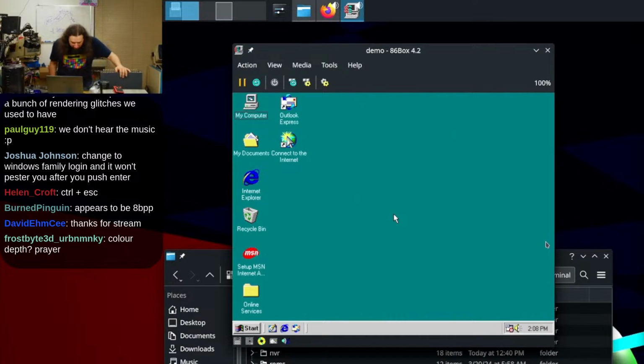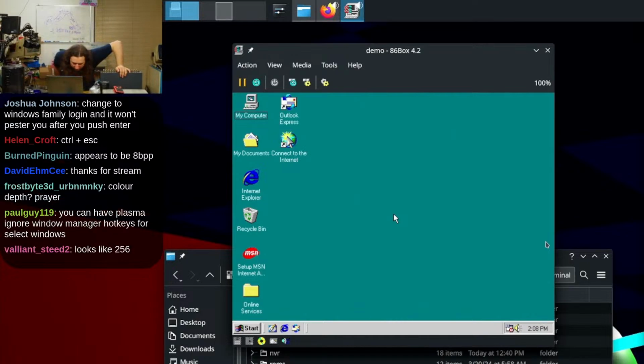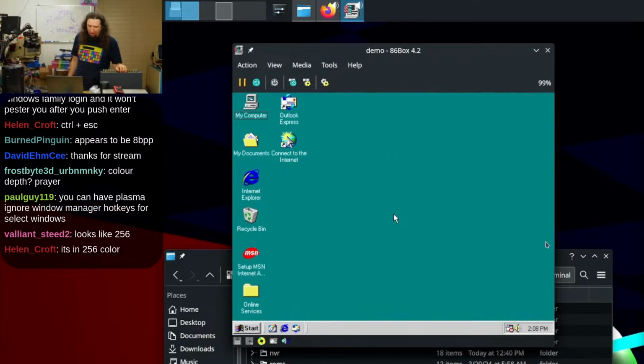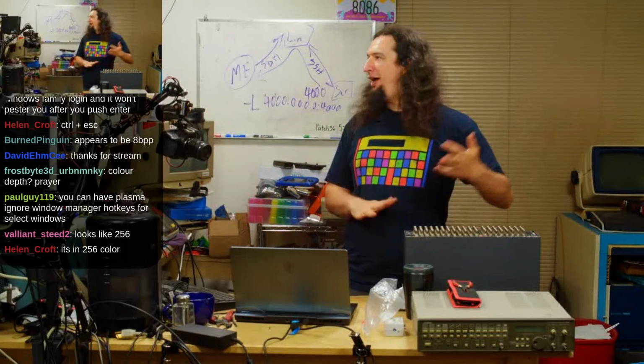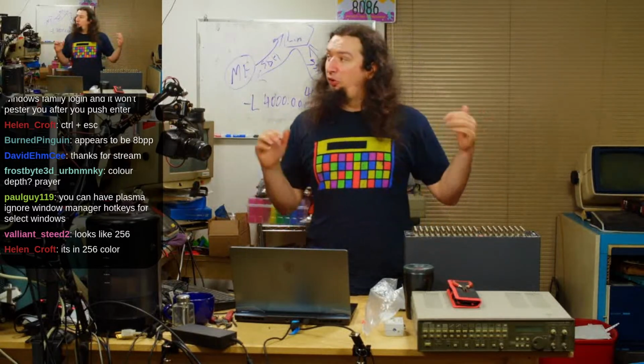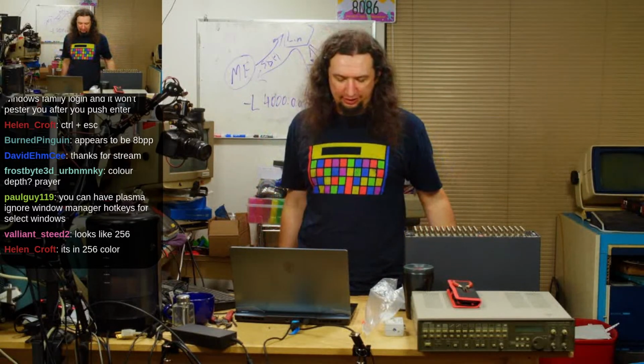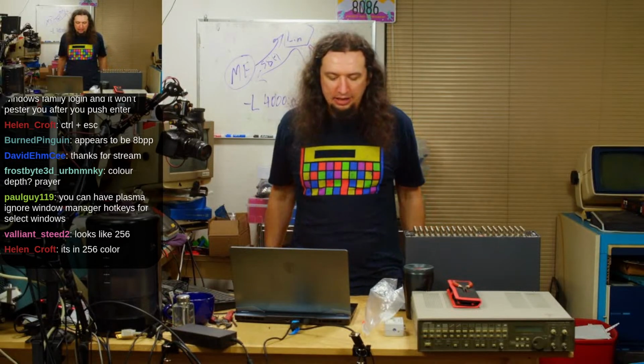Here's 8 bits per pixel. So all the icons are, oh, yeah, you're saying that's 8 bits per pixel. I don't know. I'll look into it later, but again, everything's kind of invalidated. So, all right, we're going to call that there. Mixed success, peripherals confirmed, do work the way I thought they did in stock Windows 98.